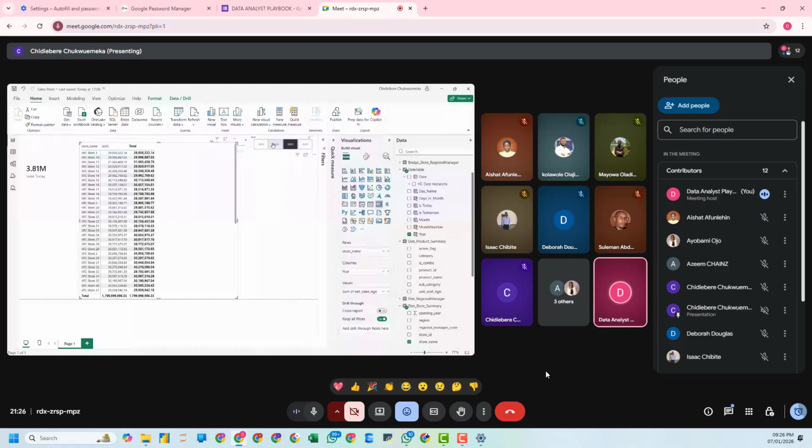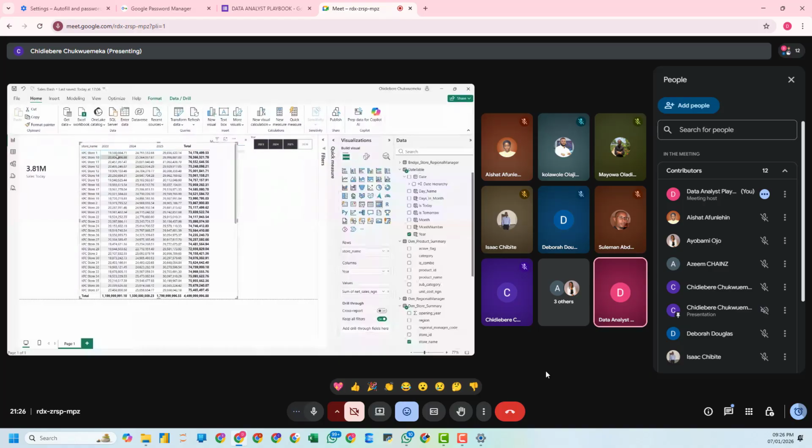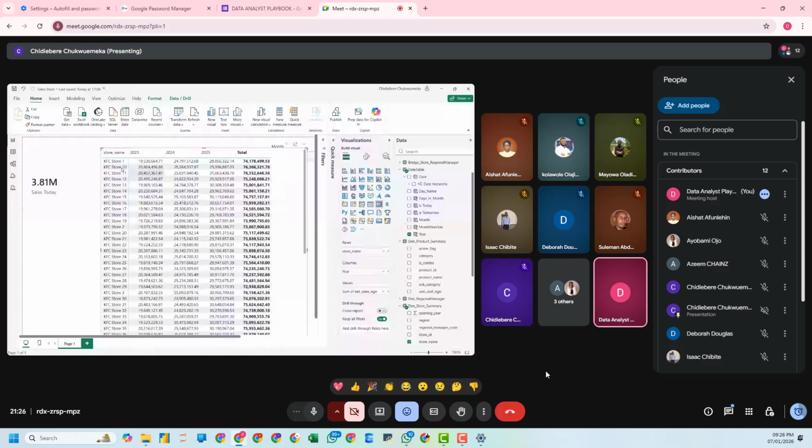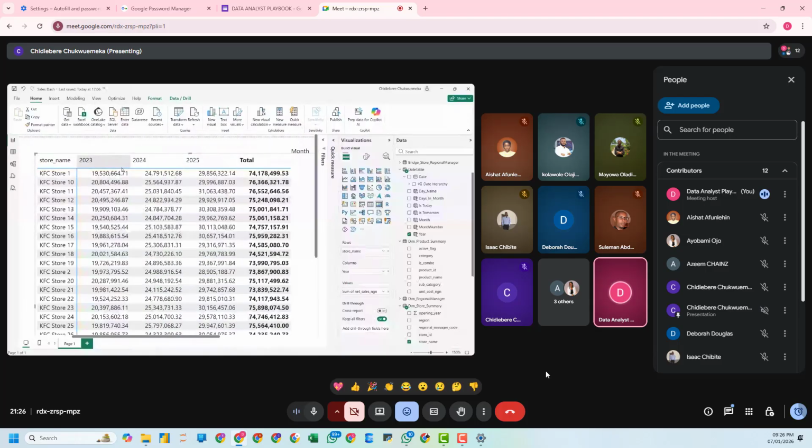Let's now add the progression so that you see what I'm saying. 19 million for store one. So store one is making 19 million in 2023.